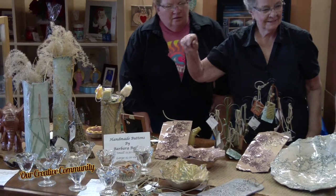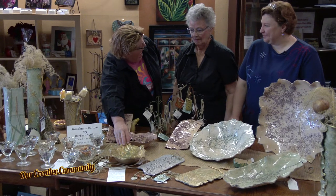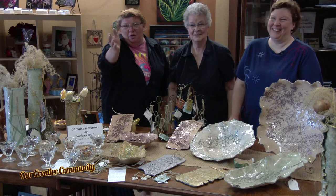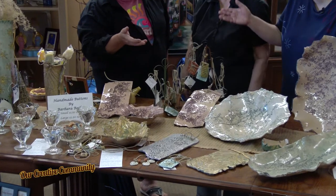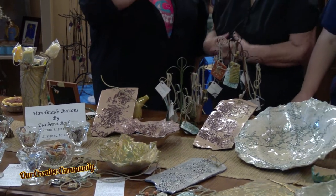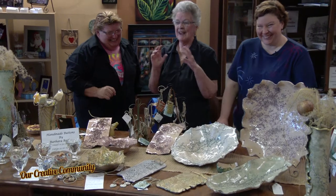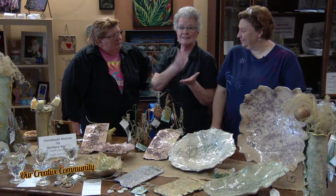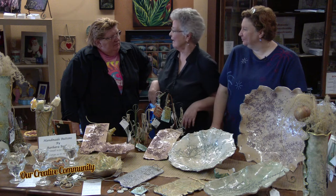One of my favorites is this piece — you said it was cabbage leaves. Yes, you could go right into your kitchen, grab a head of cabbage, and do this. Celery too — for the vegetarians out there, this is the type of art for you. The celery — when I cut the base off and press it into the clay, it looks like a rose.